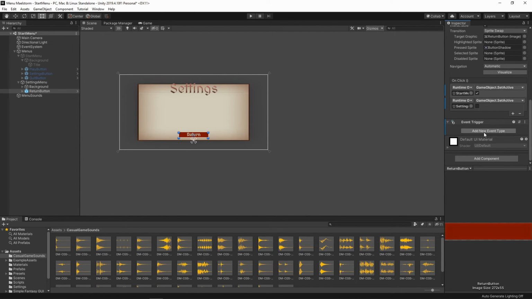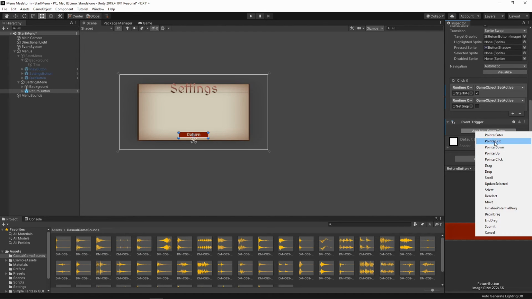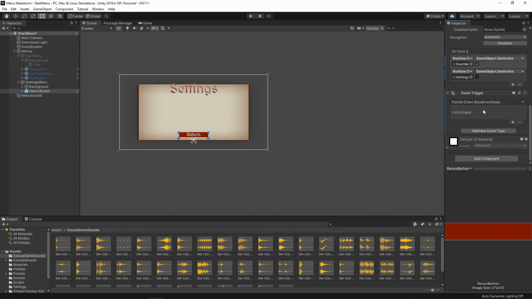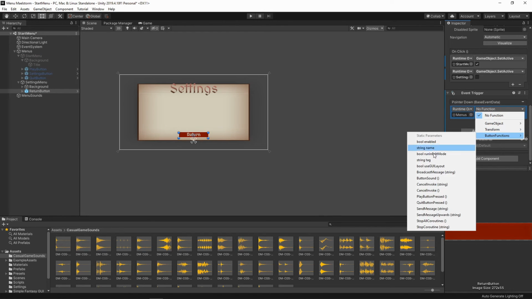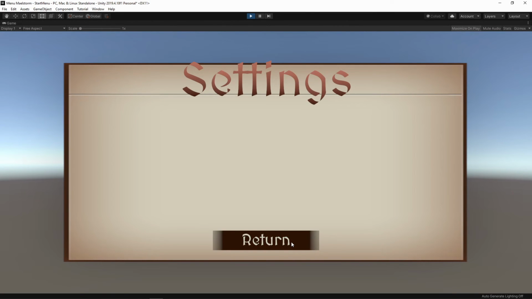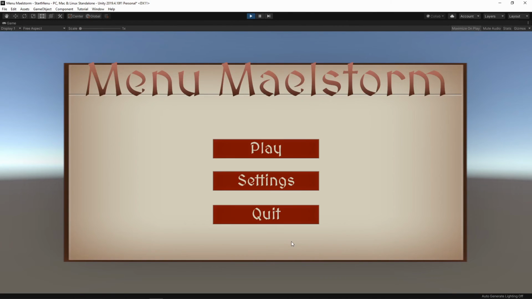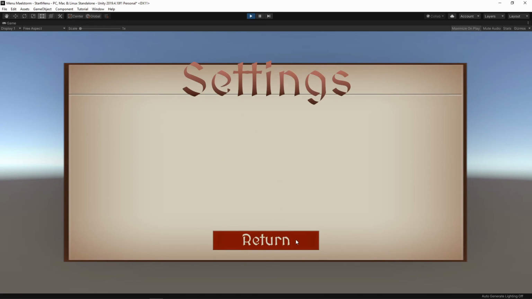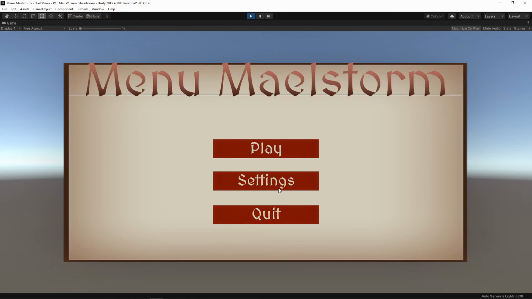And when we add this component, we say add new event type, and notice there's some other options here now. So say pointer down, instead of when we lift it up, it'll actually trigger when things are pushed down. So let's hit this plus button here. Let's drag over menus. Let's go over to no function and hit button functions. And then we're going to simply hit button sound right there. And check this out. I press down, I haven't lifted it up yet, and the sound goes off. I lift up and then check that out. So over here, it's not going to really make too big of a difference if you just click in fast. But it is a difference, and I wanted to show you how the event trigger works.